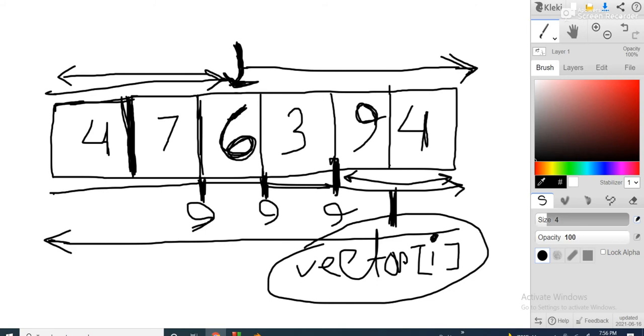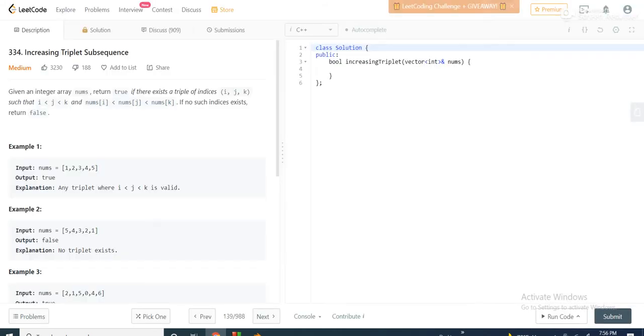So I think it will be easier if I start coding, and you guys can pick it up a bit better if you're not already clear. So as I was saying, we need to store the highest value of a particular index from the right side in a vector.